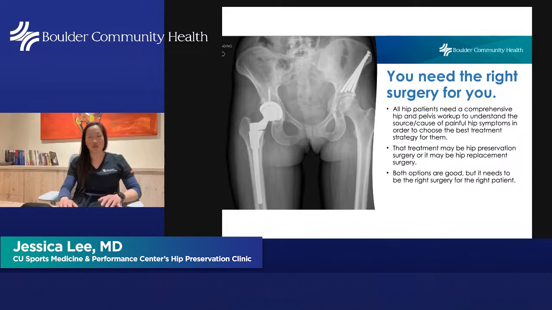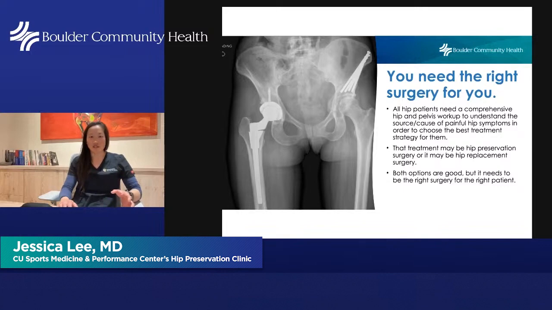And they need a specialist to help them get all the information to make that decision. This last image that I'm closing on here is a picture of a 34-year-old nurse who was previously a professional dancer. She wanted to get hip preservation surgery on both of her hips, but unfortunately, her right hip was not good from a joint standpoint, meaning she had cysts, she had too much arthritis, so her joint wasn't a good qualifier for hip preservation surgery, so she ended up getting a total hip replacement.